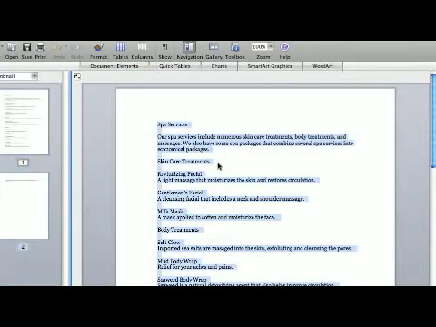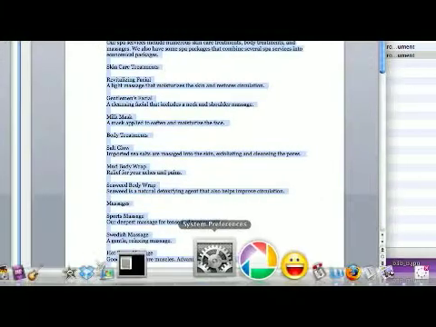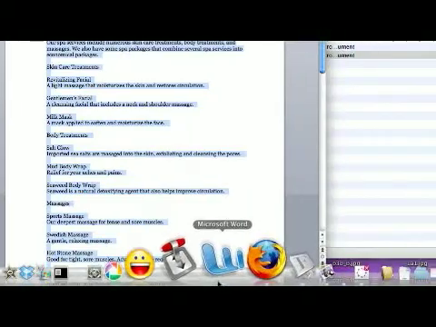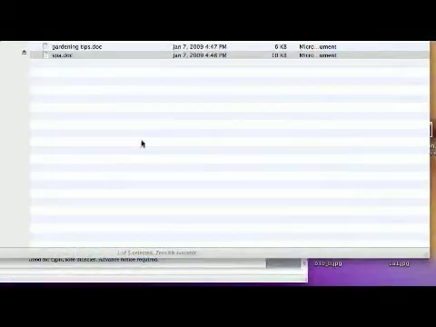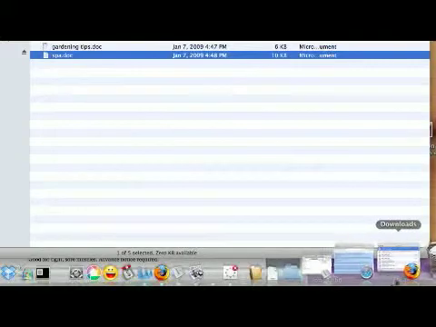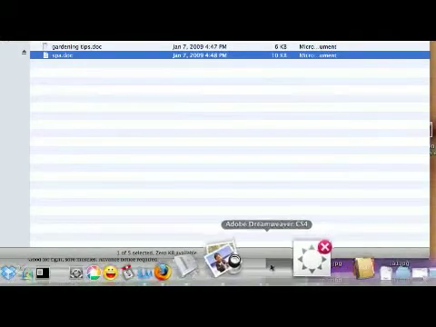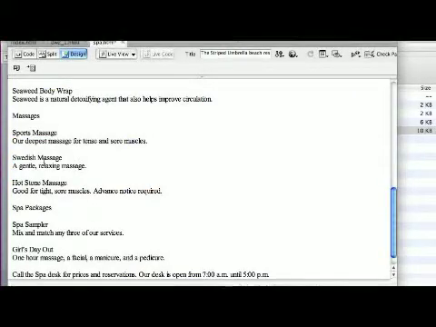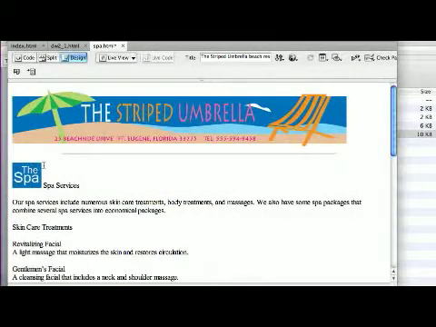Control A is select all. Control C is copy. Where did my window go? There it goes. And there it is.